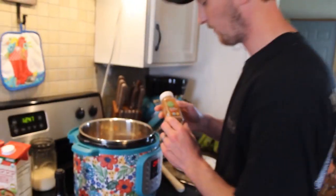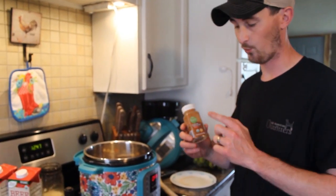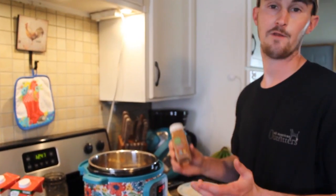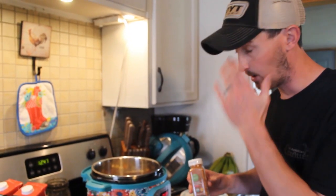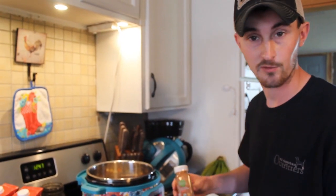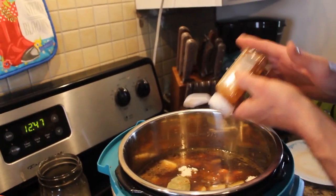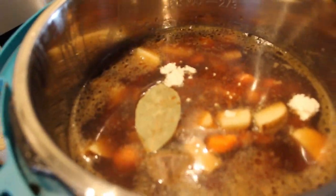So, as my wife was against it, but I love this with all my heart, we're going to add 2 little shakes of cayenne red pepper to give it a little kick. I think it would flavor it up and spice it up a little bit. I'm kind of the rebel, I guess, when it comes to hotness, even though it about kills me every time, but I love it. So we're going to go ahead and do that now. Ooh. Keep the wife happy.